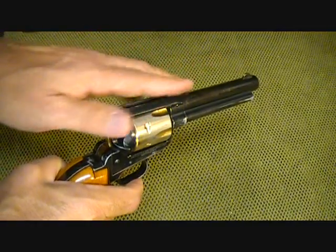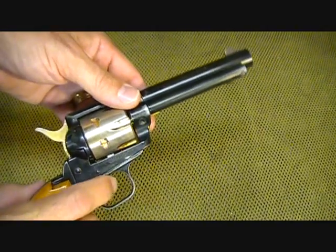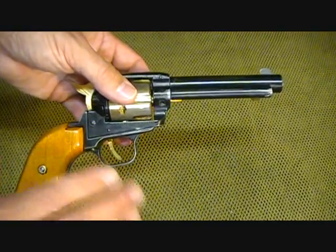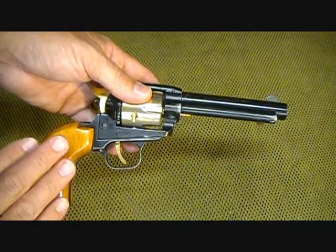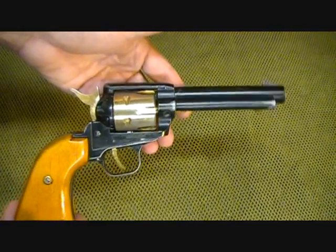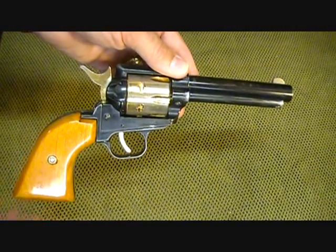One thing I'll warn you of is not to fan the hammer. If you've seen the old Westerns where they just smack the hammer rapidly, this can really damage your pistol. Another thing you don't want to do is spin the cylinder — it causes excess wear in these notches. A couple of things just to take care of your pistol: a pistol can last a lifetime. In fact, it should last three or four lifetimes if not longer, just by taking care of this piece. They are heirloom pieces and need to be treated as such. Even this gun, which is not a very high-quality revolver, is still a firearm, and keeping something like this clean really makes a difference in the long run.